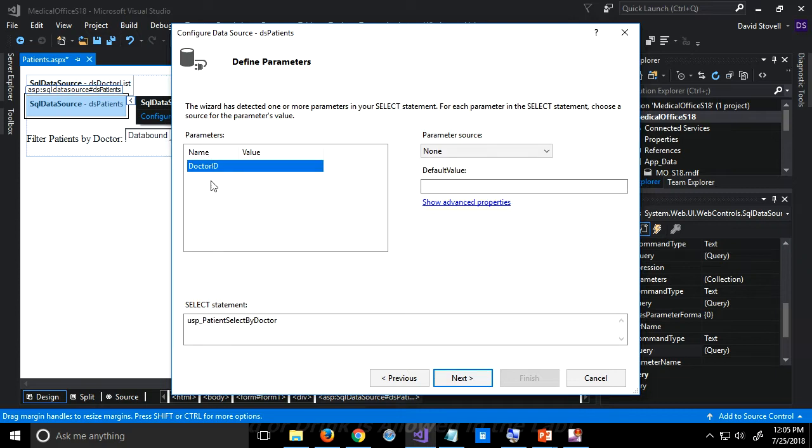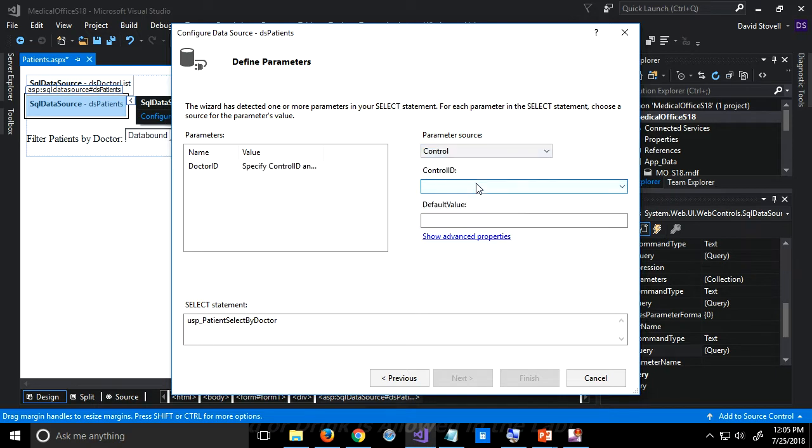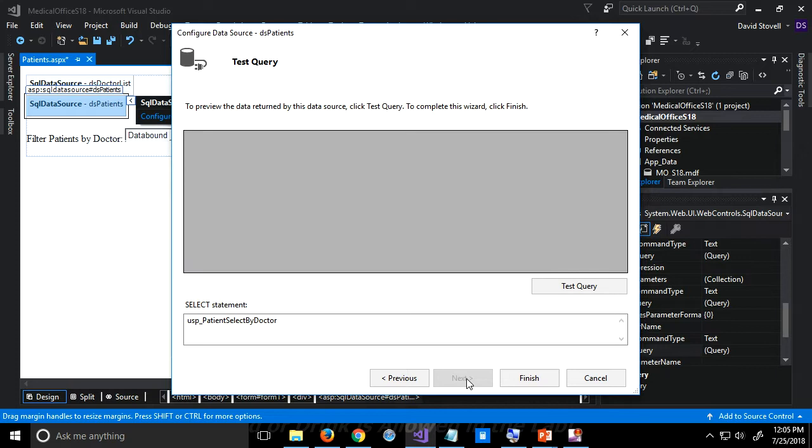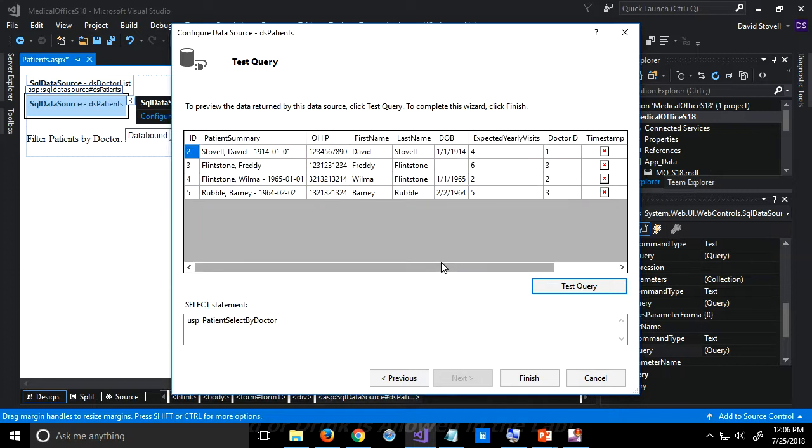Next, the doctor ID to filter by will come from a control, my drop-down list for doctor list. By the way, all this really does, when you're testing the query, is provide a default value. It doesn't have any other effect, but it means I can click OK here without having to type the 0. And I should see all patients. Notice this, we have a timestamp. Remember concurrency?